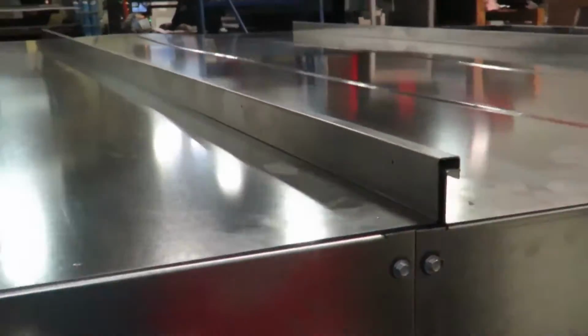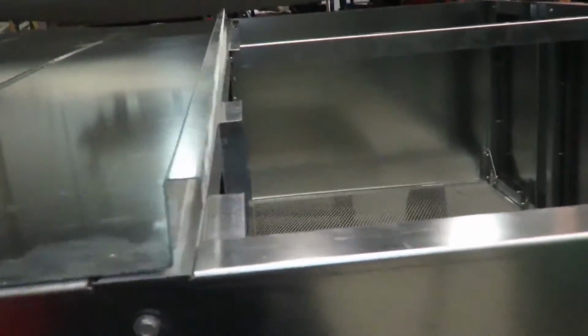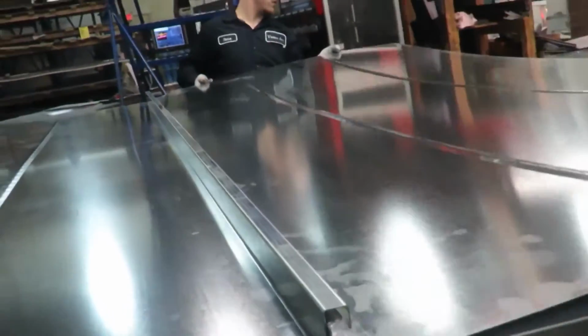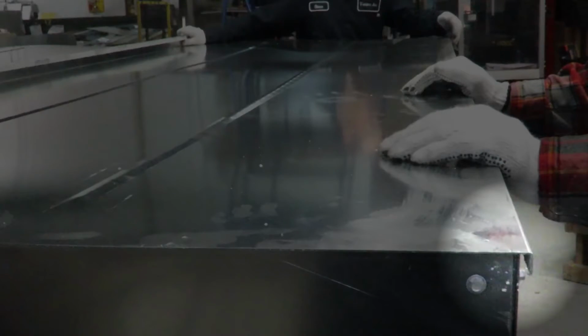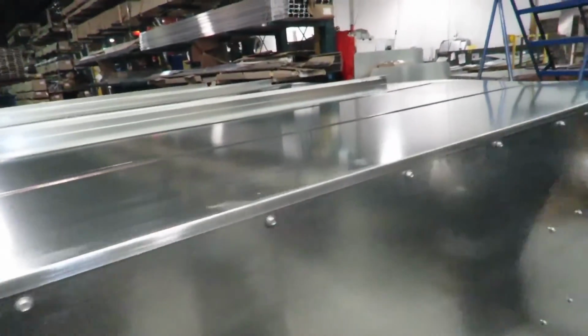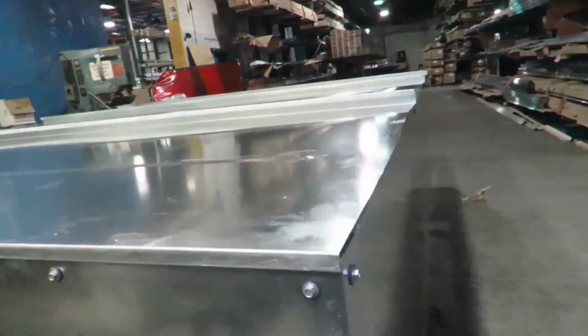Note that the 2 center panels will interlock as shown. One of the end panels will slide into the center panel with the outer end flanged down as a drip edge. Also note that the other end panel will slide over the center roof panel with a similar drip edge at the other end. After adjusting the roof panels into place, use clamps to secure the interlocking standing roof seams.